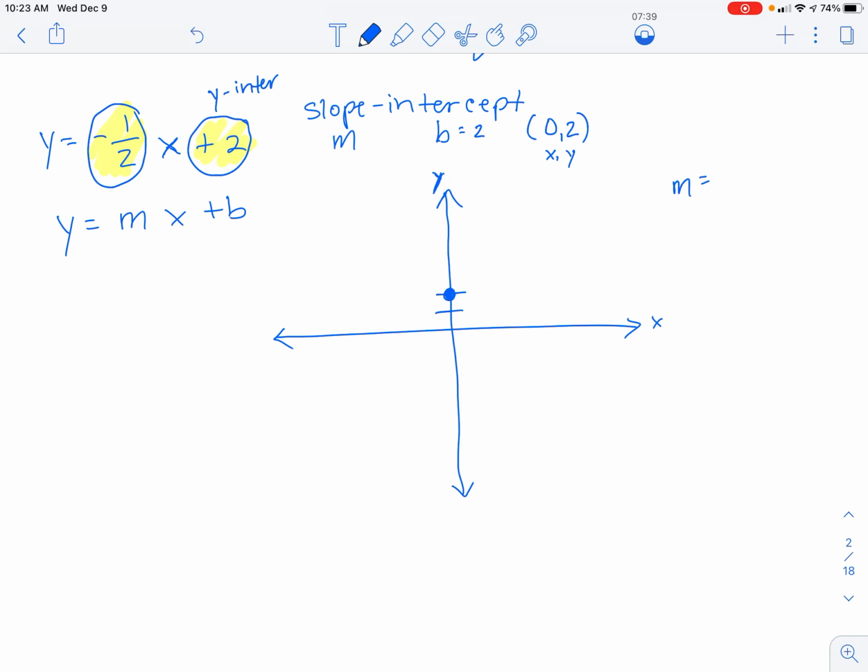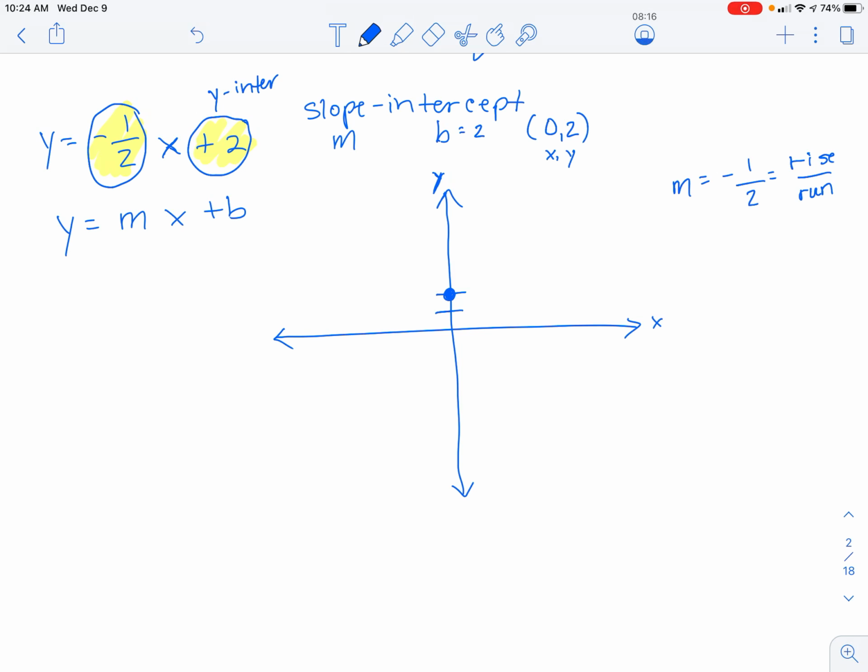So if the slope is m equals -1/2, remember that the slope is always rise over run. That's something you're going to always see when you're graphing equations, particularly linear equations here. And so we're going to rise, so we go back to the point we plotted at 0, 2, and we're going to rise. We can either rise -1, or I could put the negative on the 2. It doesn't matter. The whole slope is negative, which means that my line is going to be heading in a negative direction.